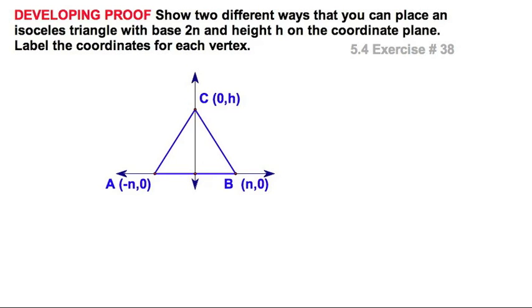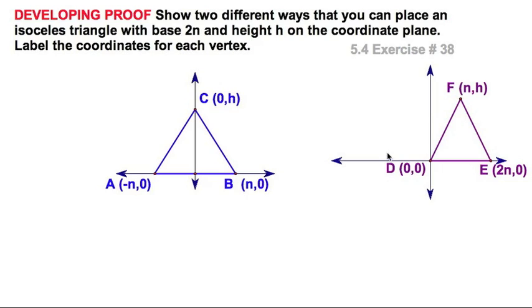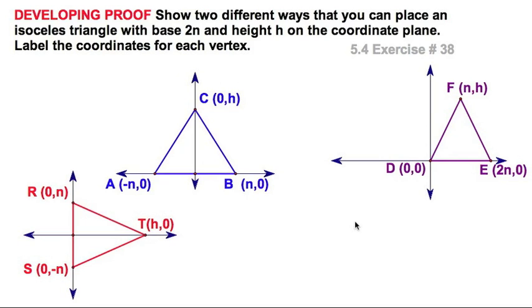But, you know, you could shift the whole thing over to the first quadrant, and then you've got this. So, again, there's nothing wrong with it. Notice now that the coordinates of F are n, h and E is 2n, 0. But let's not stop there. Who says the base has to be on the x-axis? How about this? Let's put it on the y-axis. If you will, just the blue one rotated 90 degrees clockwise.